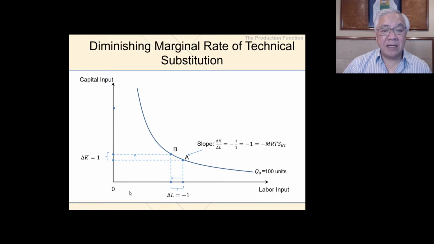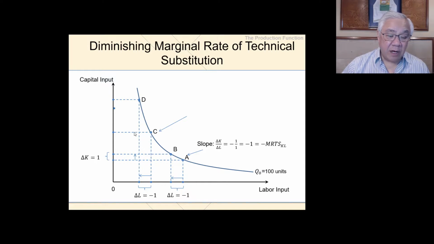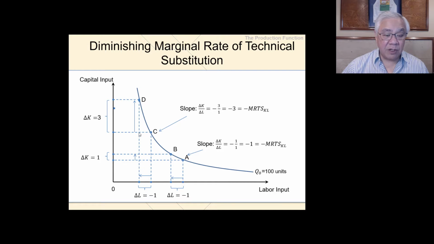So let's see what happens when we make another change at a different part of the curve. Let's say we're at C and we want to move 1 unit to the left from C. That gets us over to point D, right? So this move has a different slope. The slope is 3 divided by -1, because as we go down 1 on the labor side, we go up 3 on the capital side. So it's -3 as the rate of technical substitution. So we can see that at different points of this isoquant, we will see different rates of change. We saw this before when we were looking at even a straight line. But here it's even more pronounced because we're on this curve.